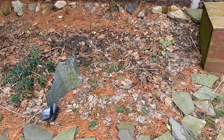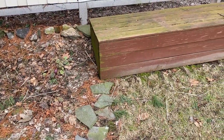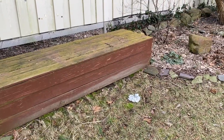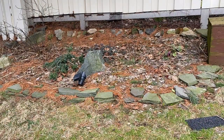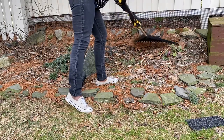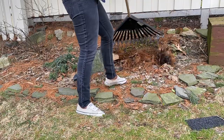So guys, just because we're not able to complete the patio this week doesn't mean that we're not going to have fun in the garden. So we're just going to move on over to doing a little cleanup. We're going to be cleaning these two beds that are absolutely piled up with a lot of falling debris, pine cones, pine straw, leaves, everything that fell from the trees above.